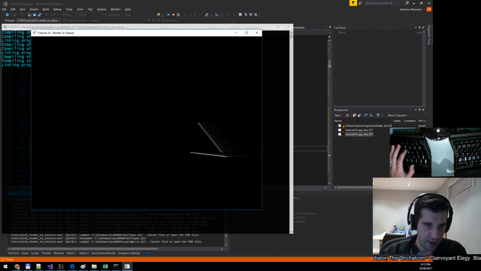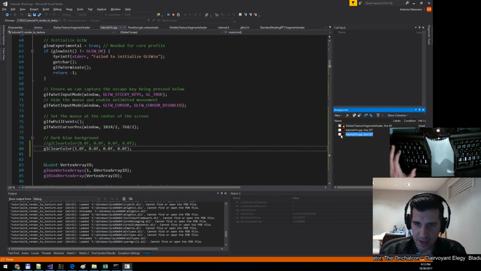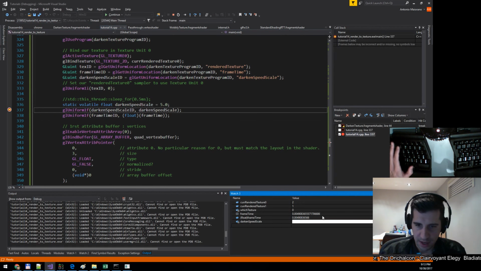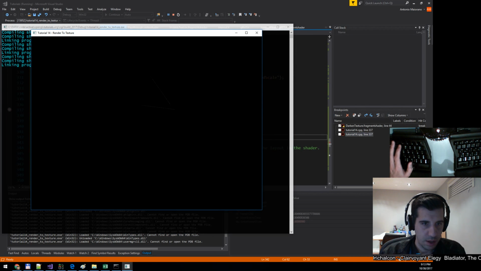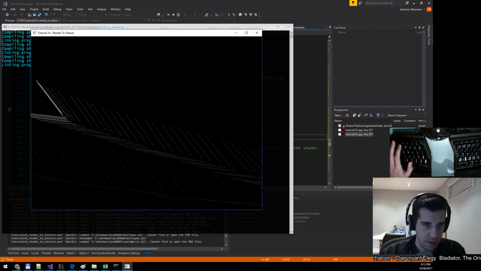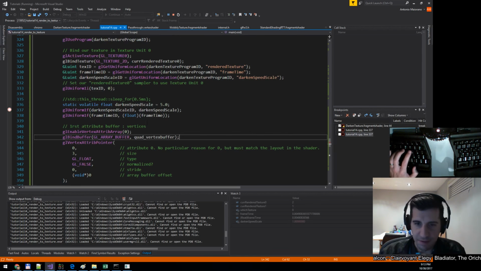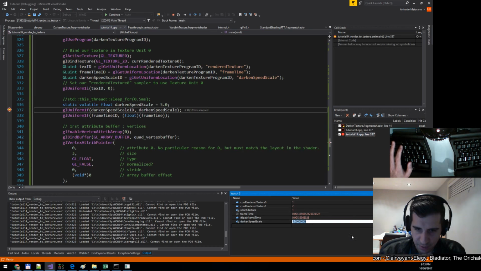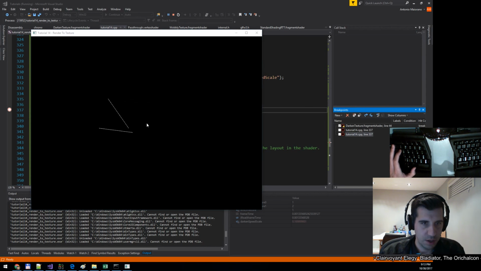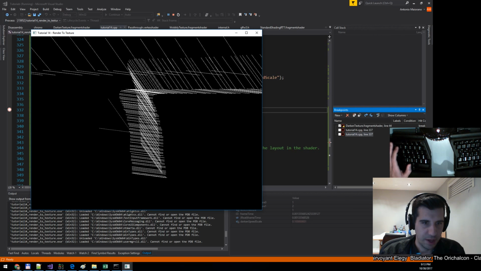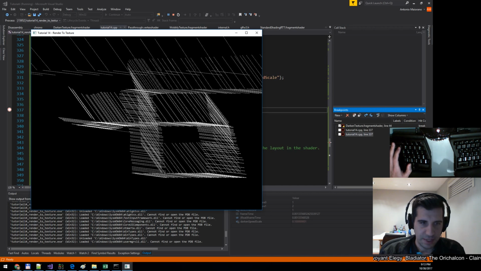Okay, right now we're okay. Now if we go once again and put a breakpoint here, and we don't scale to 5 times anymore, we go to 1. Okay, I guess red is not really showing, but I think we can exaggerate this. If we make our speed scale even smaller, 0.1, let's see what that looks like. Okay, there we go. This is going to show the problem. So what's going on here? This is not working anymore.